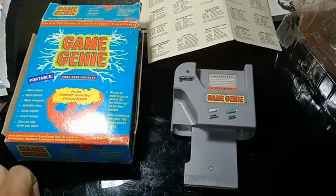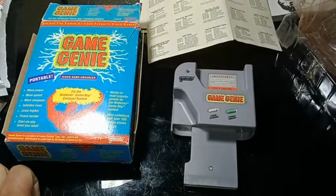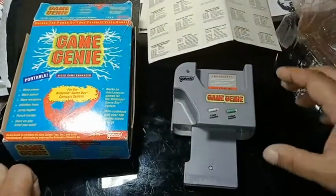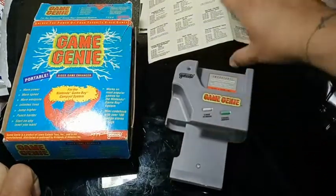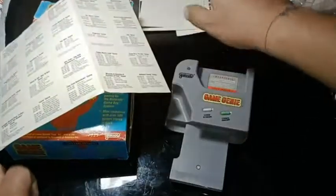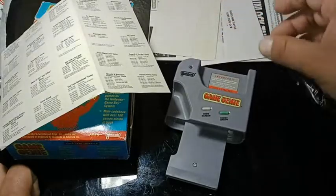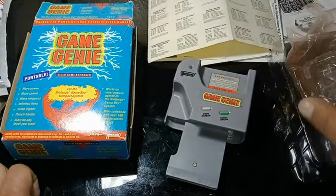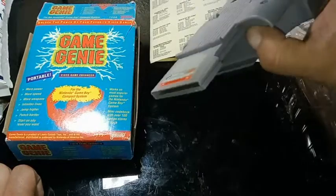Appreciate y'all fellas — got this off of eBay or off of Instagram. I do a lot of Instagram and eBay, so Retro Res. Love you Jace, love you Leland. This was the Game Boy Game Genie — totally awesome piece. Totally dig it. Got a lot of classic pieces in it still, a lot of manuals, instruction booklets, registration card — looks like it's all there. I'll go check the handle; of course I'm sure there is an updated version or a booklet for the Game Boy.